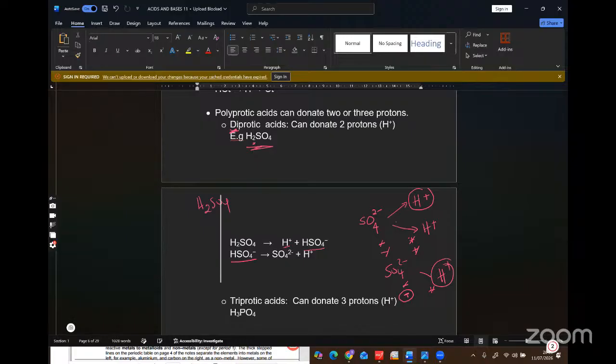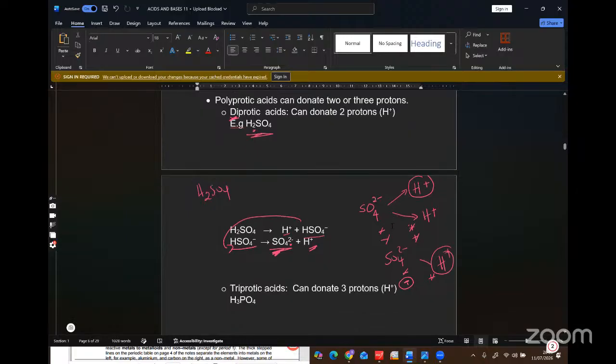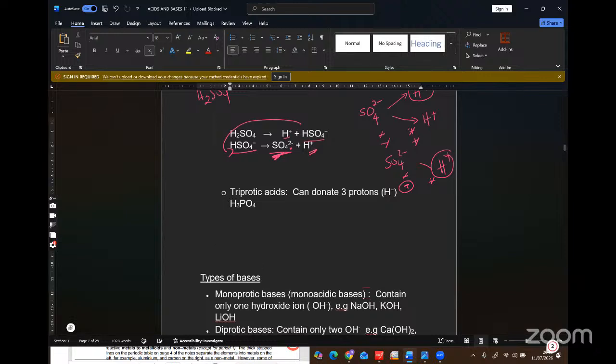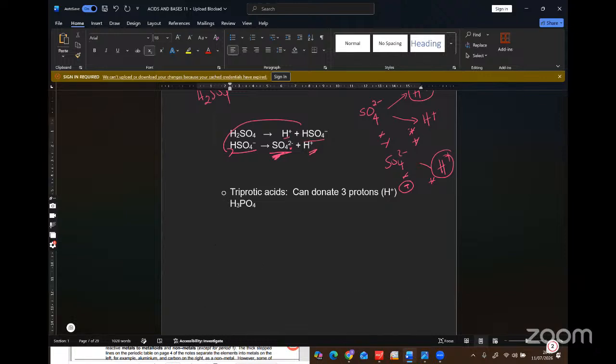So you have this substance here, okay? If it loses another hydrogen, you'll be left with a sulfate like this, and that one, but this one becomes -2. So this is the process, okay? Let me do the same thing for the triprotic acid, which is one that can donate 3 protons. So let's look at that.